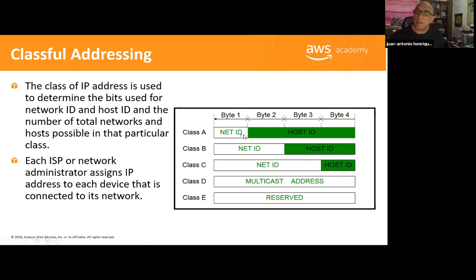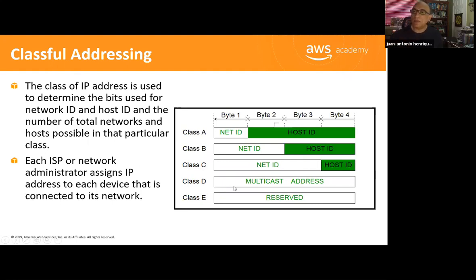Class C is the opposite of Class A. Most of the bits, in this case 3 bytes, are assigned for networks, and then 1 byte is assigned for hosts. So what that means, among other things, is that in the Class C way of using the addresses, you don't have as many addresses assigned to hosts. Class A will give you the most number of hosts. And how they are used and why, we'll get into that a little later.